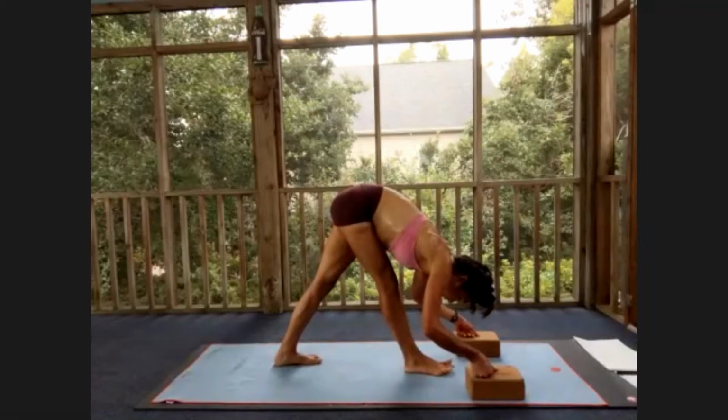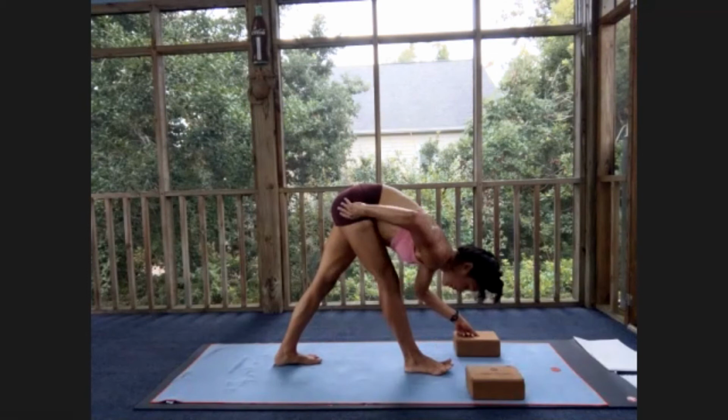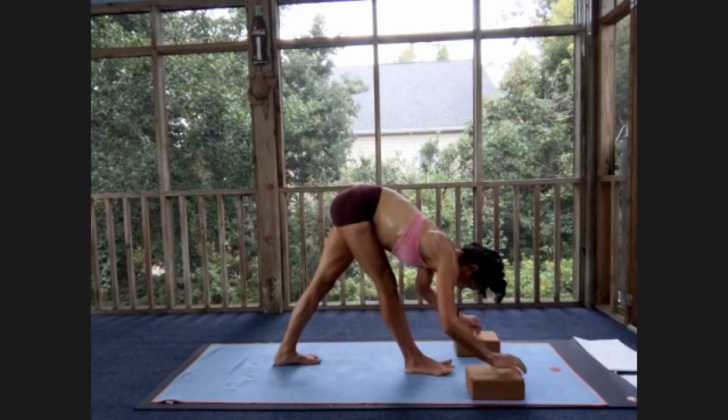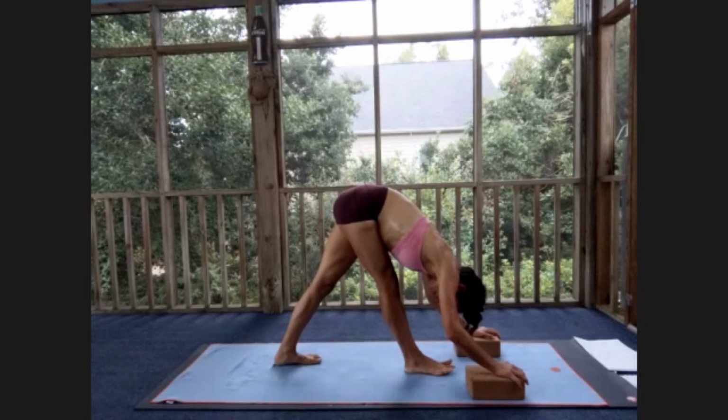As you melt the heart, push forward and down through the ball of your right foot, hug back through the outer hip. And then put more weight back into your left foot. So they're pretty equally distributed and anchored to neutralize the pelvis. And then drop the head, let go of any tension.